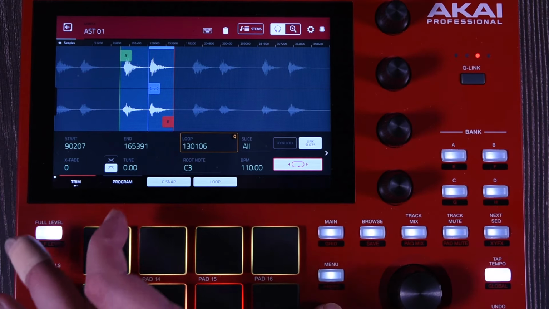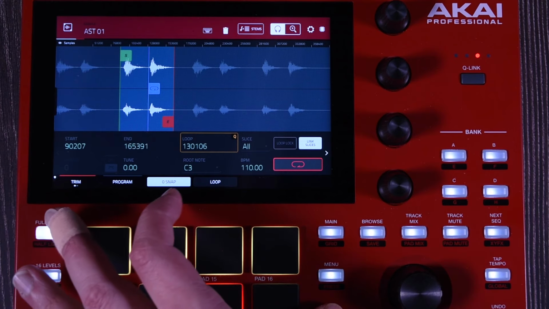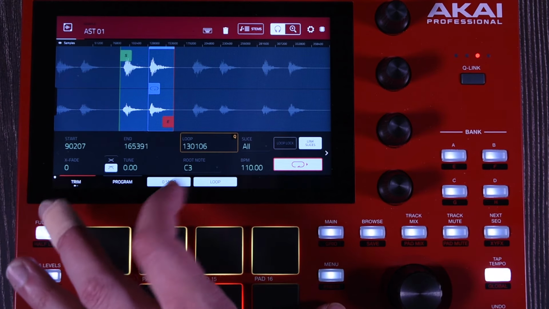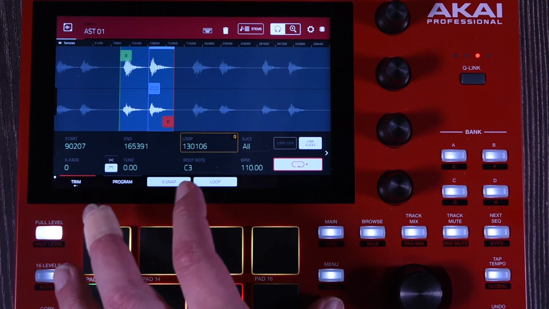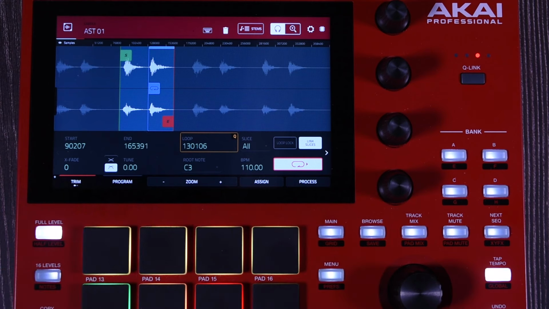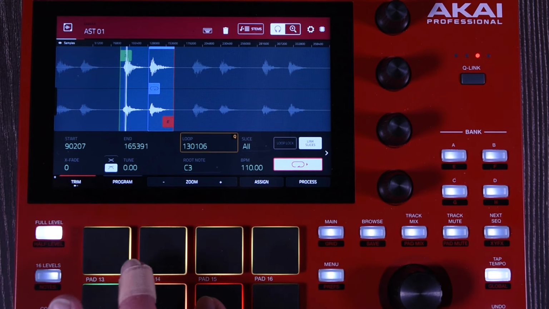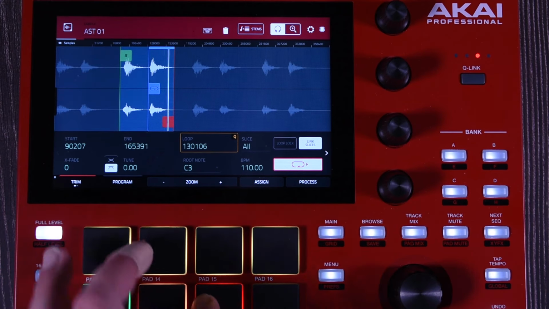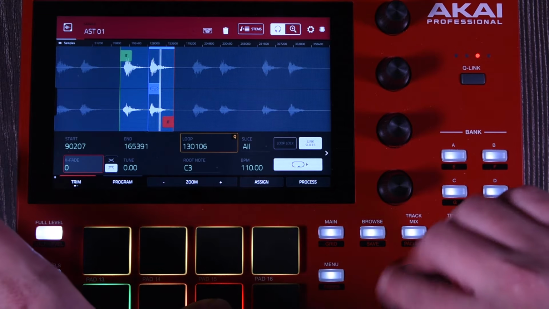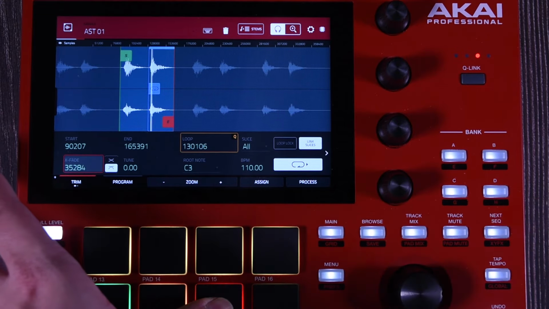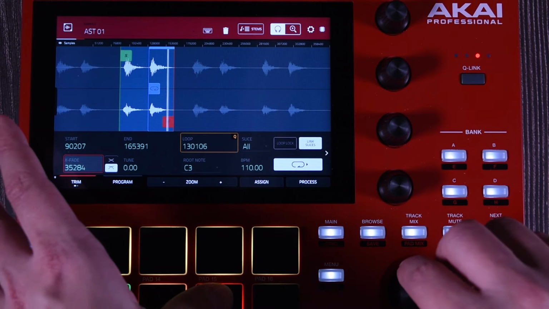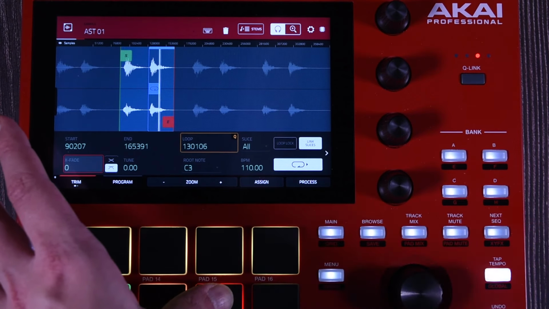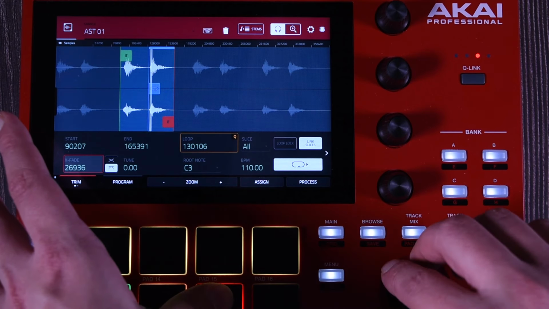Also, when you enable the loop, if I disable, it just goes out. But if I enable, it goes back in. And if I play it back, notice that it's not playing loop. But if I enable, you have the X fade, which is the crossfade. If it's all the way down to 0, we get pretty much nothing. If I go all the way up and I play it again, notice that there is a tiny little bit of smoothing in.